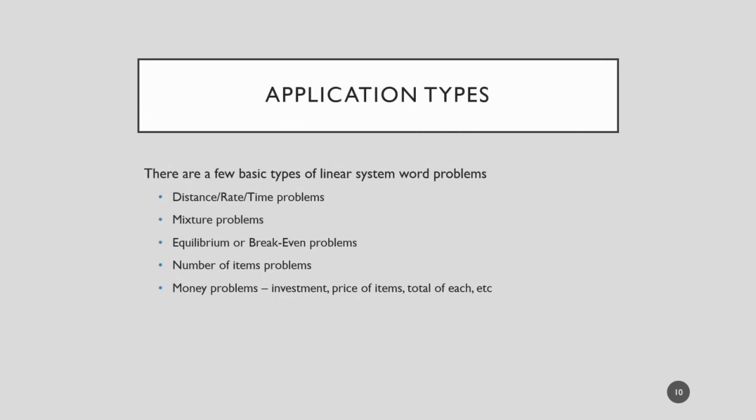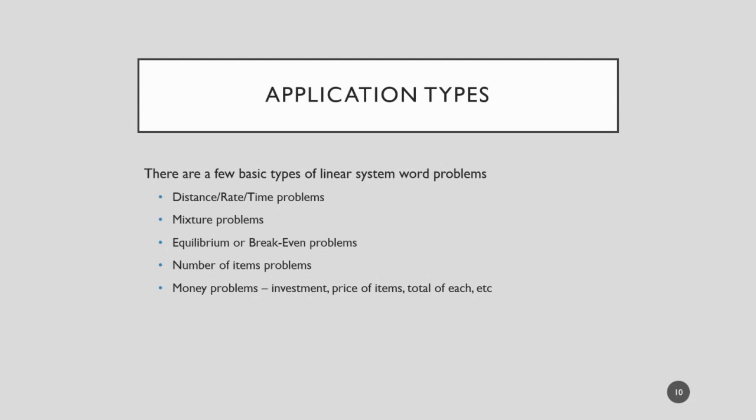There are some basic types of linear system word problems. So you have distance, rate, or time types of problems. A lot of those are with airplanes. If you're flying one way with some speed, and then you're flying the other way at a different speed, and you have wind involved. That happens a lot with rowing or biking. Maybe someone's biking, someone else is in a car. Those train problems often end up with linear systems when there's more than one unknown, usually the speed of the 2 different vehicles, or the speed of a current in a boat or an airplane and the wind.